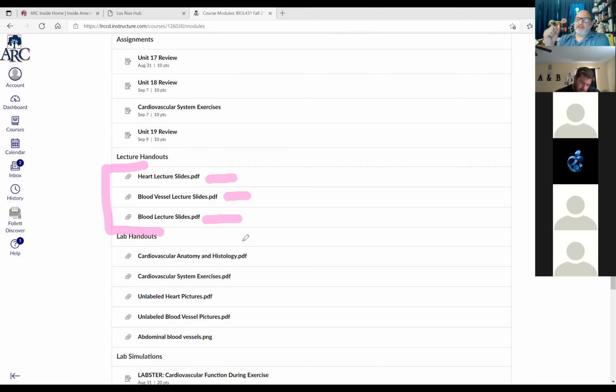Now, labeling activities, to answer Claudia's question, are primarily just on the lab exam. But like I said, could I point at something and also ask you how it functions? Again, most of my examples relate better to 430. I could show you a picture of a cell and point at the Golgi apparatus and ask you to identify it. That's a very obvious lab exam type question. But on the lab exam, could I also point at the Golgi apparatus and ask you its function, what it does in the cell? Yeah, absolutely.